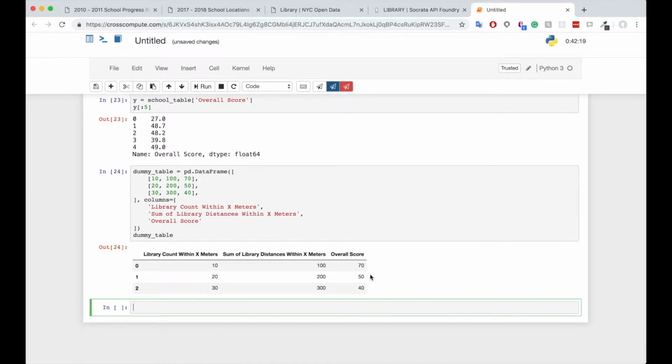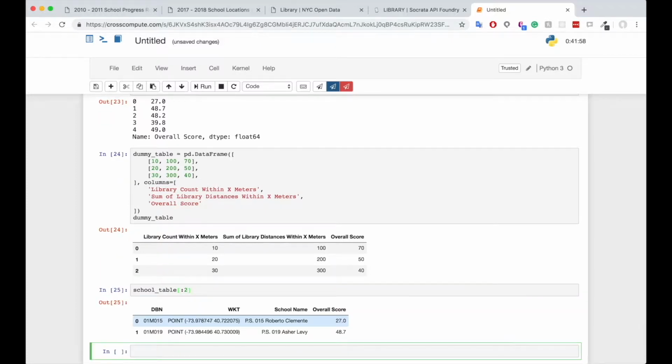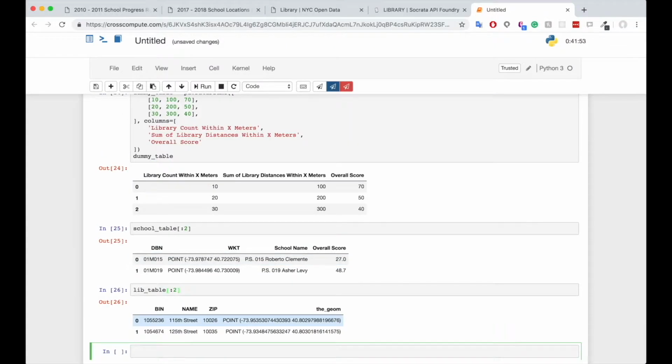So the next thing we're going to do is we're actually going to choose feature variables that we will use to predict the target variable, and choose this library count and the sum of library distances to predict our overall score. So we will just print the first 2 rows of the school table to remind us what it looks like, and then also the library table. And we are going to just have a new dataset table, which will just be that school table copy.